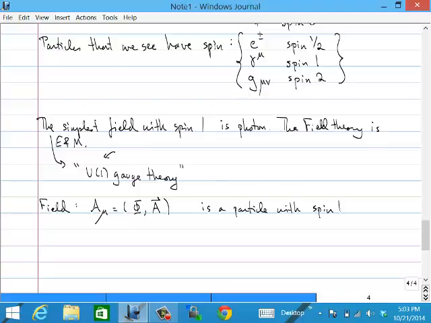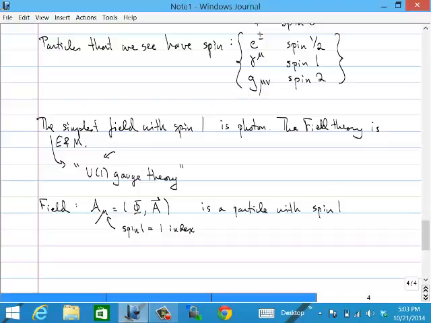By the way, people are sometimes a little bit confused by the statement that a photon has spin 1. It can sound a little bit mysterious. When we say that the gauge field, the electromagnetic field A mu, has spin 1, what do we mean? We mean that it has one index here. Okay. Spin 1 equals one index.